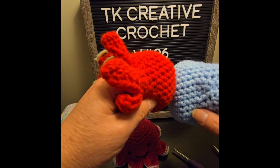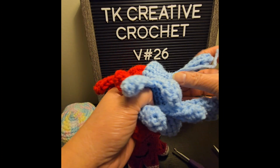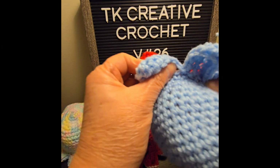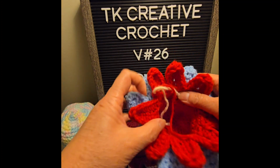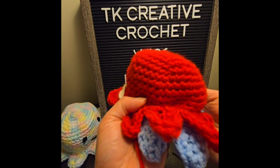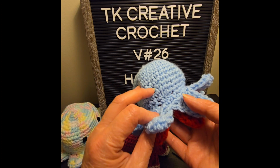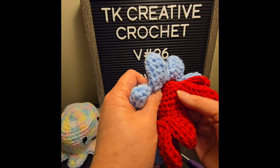So I will do my best to match up the center and the legs and put them together, and then basically move the legs around so the 8 legs match up. So once you slip stitch all the way around, you will have the right side as you flip. Either the blue side or the red side, you'll still get the correct stitching on the outside, and then the back would be facing each other on the inside.